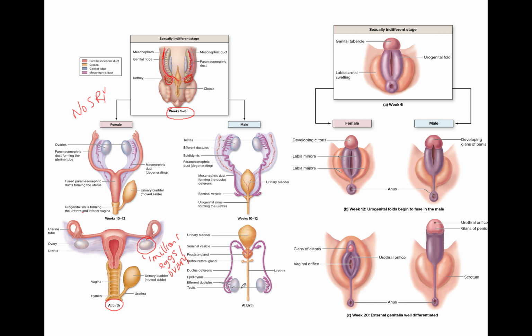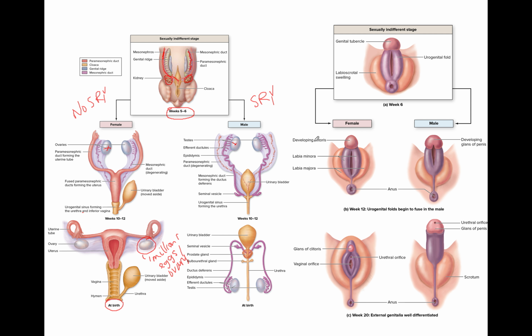Men are going to be different. Men actually don't create sperm during fetal development. So when the SRY protein is present, what happens is this Mullerian tube is going to go away, and the Wolffian duct actually forms, and that's going to form the testes as well as the vas deferens here and some of the other tube system for the reproductive tract. You can see they actually look almost identical. The ovary here and the testes look very much the same, and the tube system looks very much the same also.